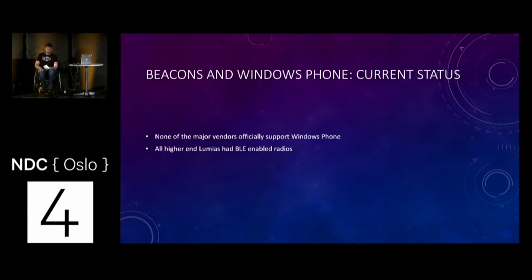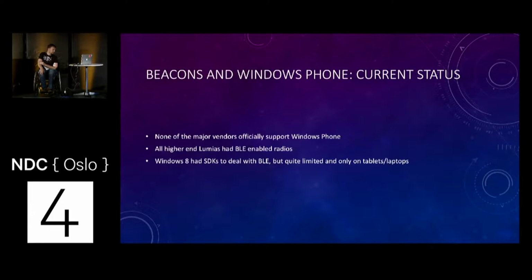All higher-end Lumias had the radios that supported Bluetooth Low Energy. After all, it was Nokia's invention, so why wouldn't they put it in? The problem was software, because Windows 8 on computers has some ways to deal with Bluetooth 4.0, and with much pain you can actually do something with beacons. You could receive those signals, and it was very low level, talking to hardware pretty much.